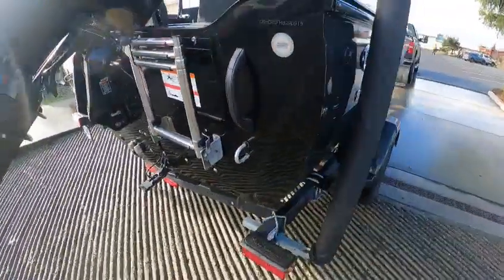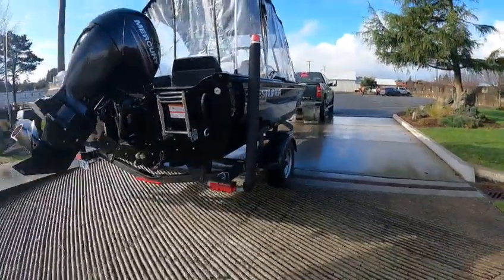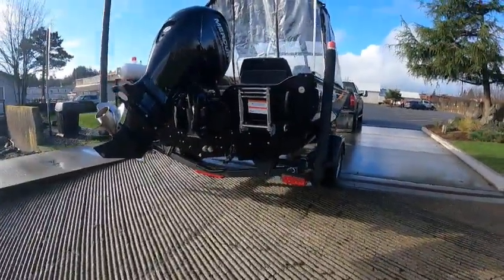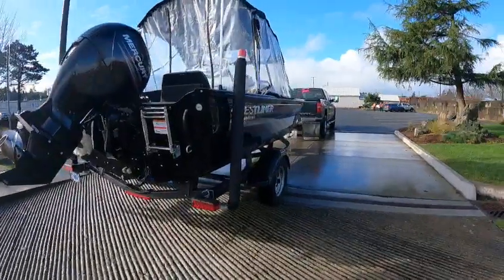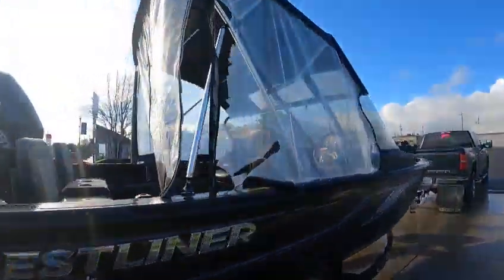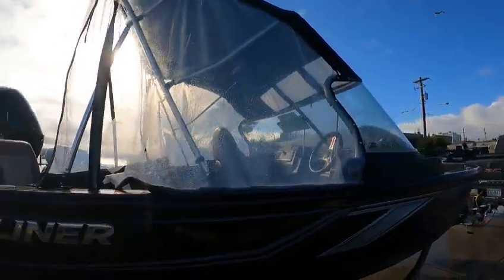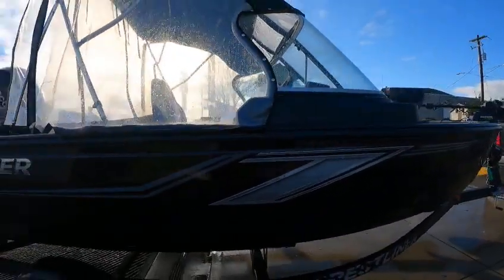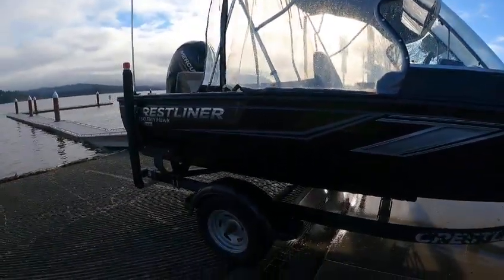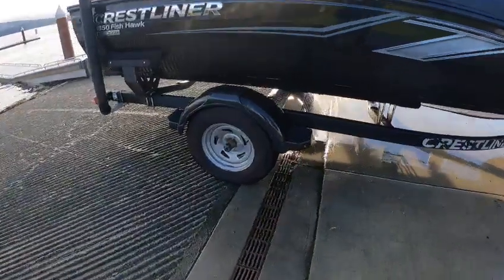This should be a really quiet, nice-riding boat — normally Crestliners are. They got that nice reverse chine hull to them, and a lot of insulation. They towed it with the top down so both sides are ripped, so that's something they're going to have to probably replace — unless they made a good deal with the buyer. Wheels look really good on that — they're Carlisles.